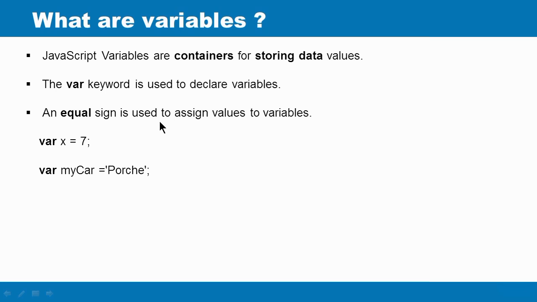For example, here I've named this variable my car, which is an indication that the type of data I'm storing is relating to cars. Notice the difference in the two values here. This one here, the value is 7, which is a number. And notice here, the value is a Porsche, and I've put quotes around it.